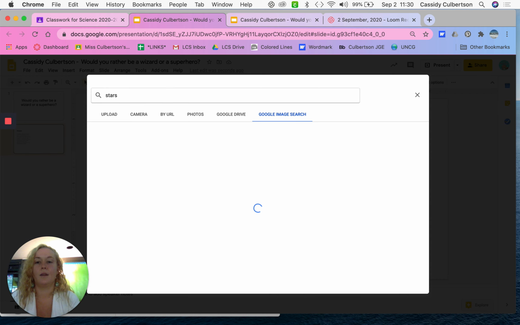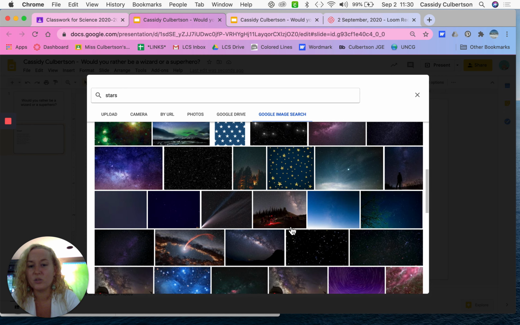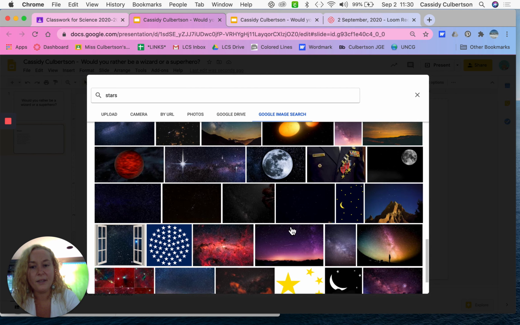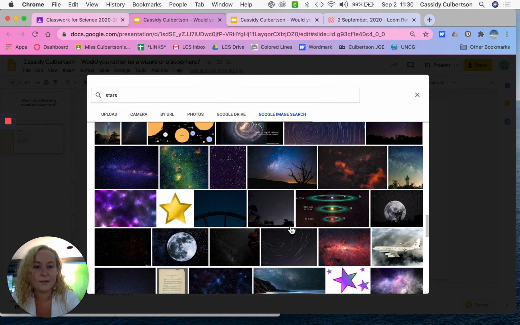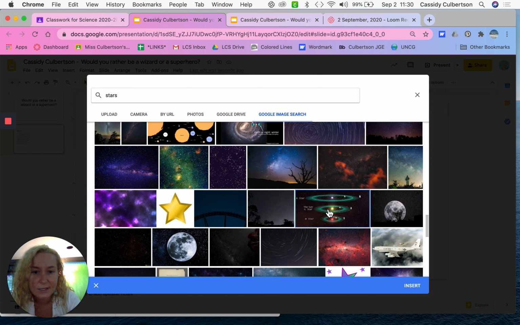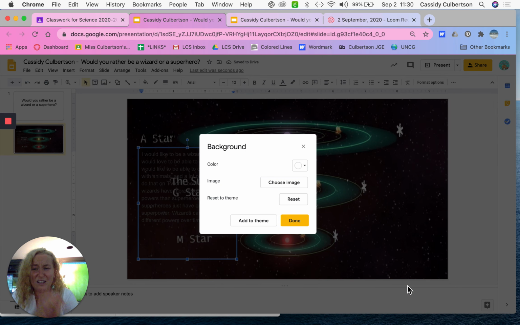Stars. Okay, so I have all of these really cool pictures, right? Some of them are going to be much better backgrounds than others. For example, I'm just going to just do this. If I drop in, trying to find a really bad one, one that really isn't going to work, this very cool image explaining distances and whatnot, and hit insert. Wait for it. Ah, right? Like, that's a mess.